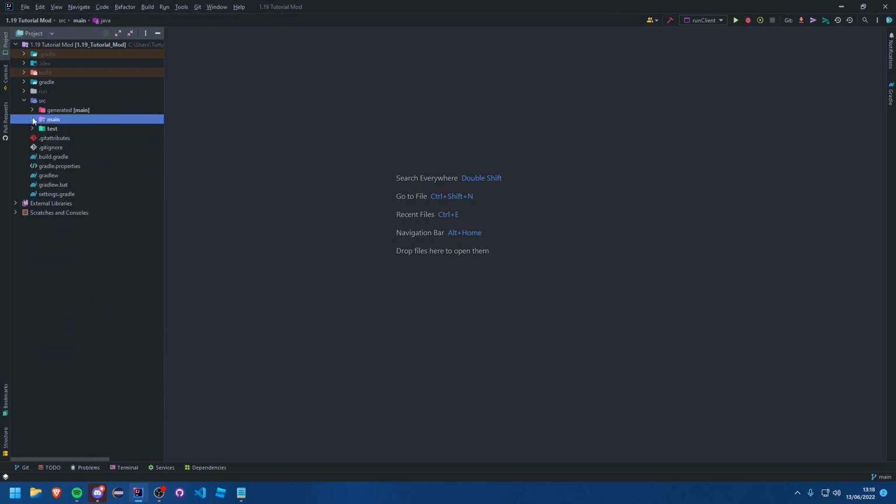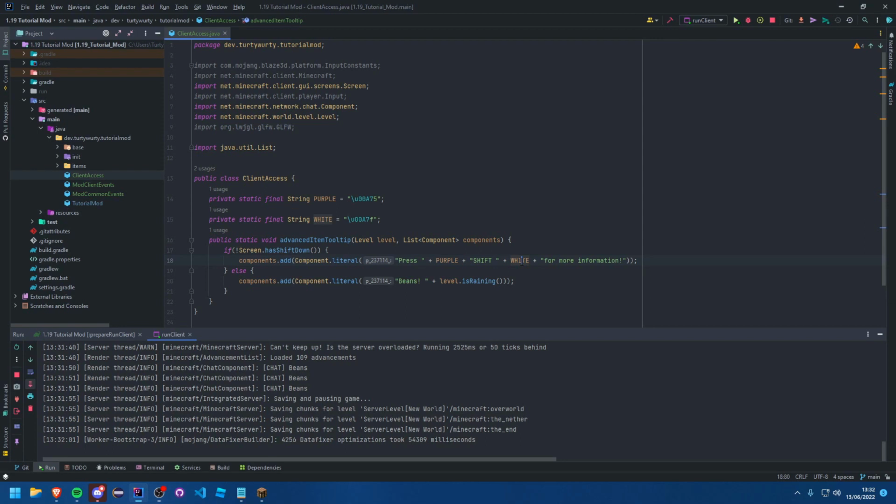Let's just go ahead and test it in the game and hope that everything will work. Okay, so that didn't work, and I was trying to figure out why for a little bit. It turns out the methods I was using to check if the player is pressing shift do not work in GUIs, which is stupid.